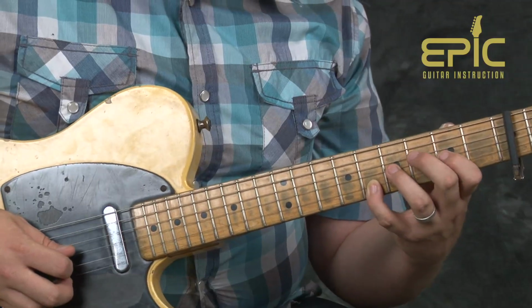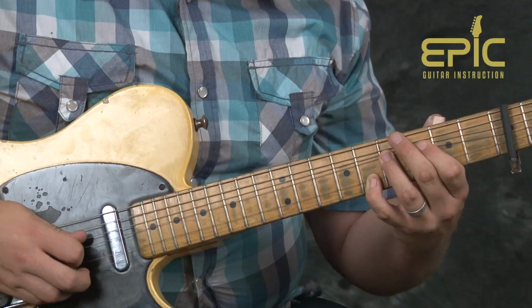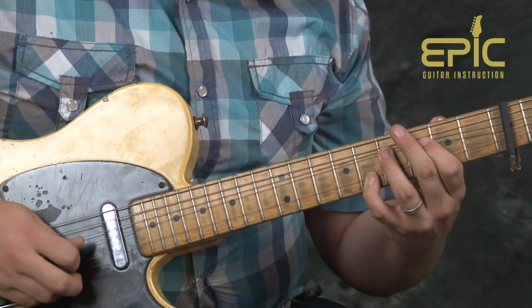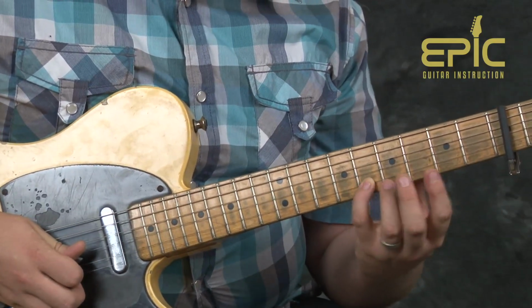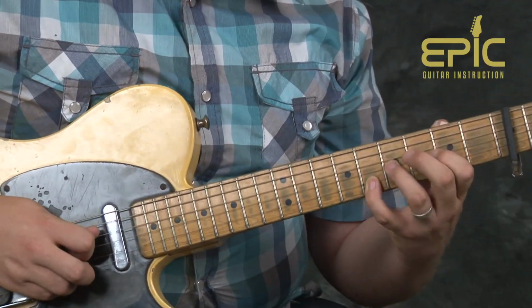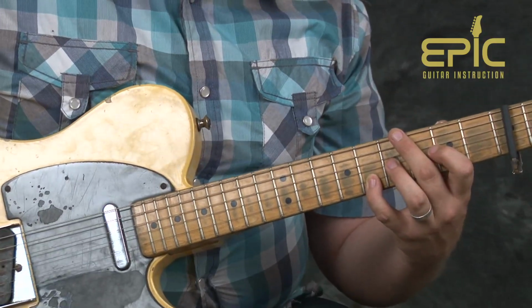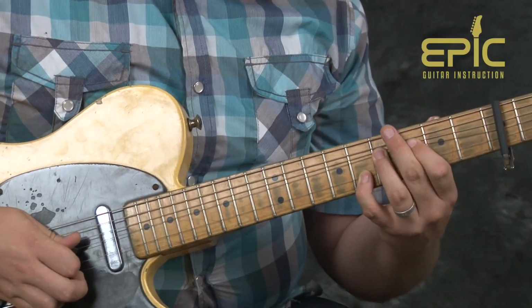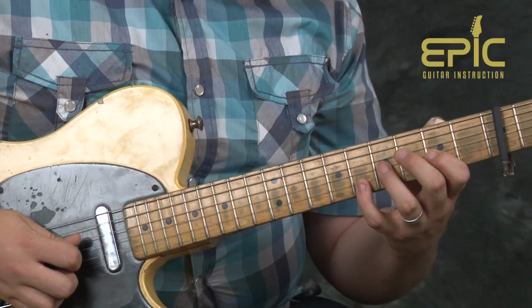But what we're going to do is bend this and release it and bend it again. And then we'll do that same thing again, except for 3 times the 2nd time, and then we're going to pick that pinky note. So that's the first little phrase. That's a good first part of it to get down. Now the second part starts out the same with a bend, release, and bend, except the tail now is going to be a little bit different.